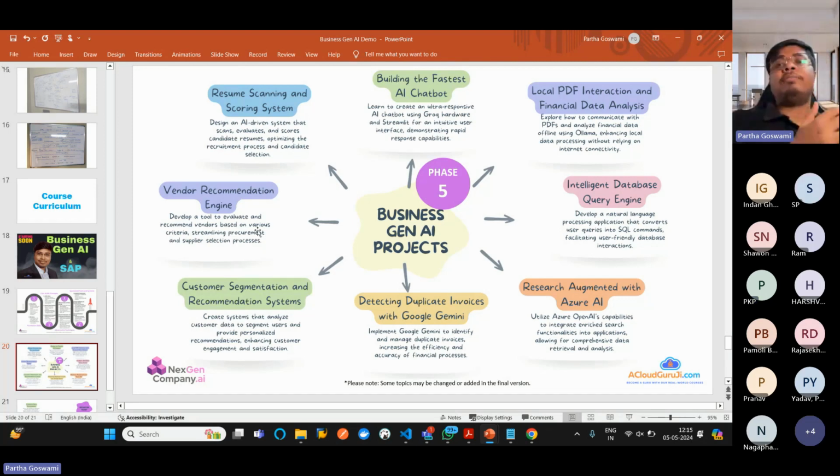You have different suppliers to get different products for your company, right? Who is actually supplying the product at the optimal price, who can supply within time, and so many other parameters. We will be building the vendor recommendation systems, and also some HR use cases like resume scanning. We will try to find out what are the best matches for a particular job role. So those are the use cases we'll try to learn.